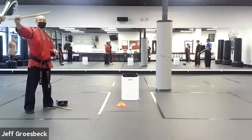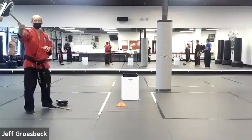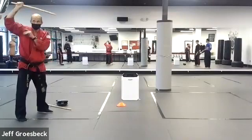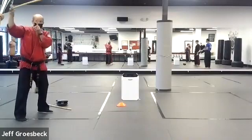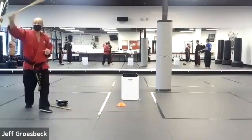Right? I shouldn't see the whole arc of the abdomen. It should be that the stick passes by my head to where I can't see it at that moment. Right? At least for this high abdomen. It shouldn't be that I'm extending way away.